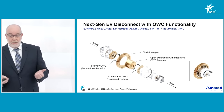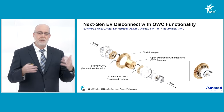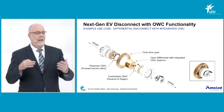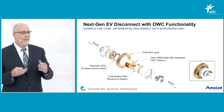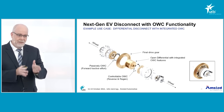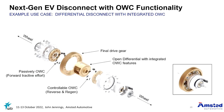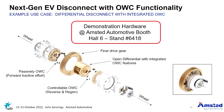As an example use case, we have integrated the one-way clutch disconnect into a differential. It can be applied anywhere between the motor and the output of the gearbox. In the differential, we thought this is a nice application because when you connect or reconnect, you're actually controlling the torque and power flow to both the left and right wheels. We have demonstration hardware — the parts are in Hall 6 and you can see the example of this differential disconnect application.